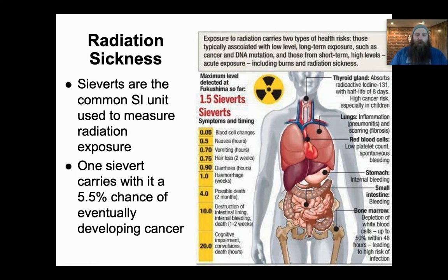So remember from biology that the irradiated particles, that radiation, can impact your DNA. And mistakes in your DNA can lead to mistakes in your cells. And if your cells have mistakes in them, they can become a tumor. They can lead to a cancer event. Lots of different ways that radiation can affect the body.